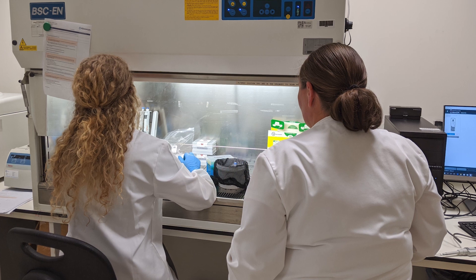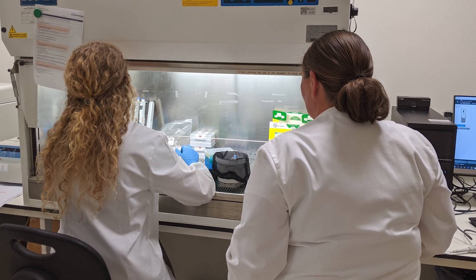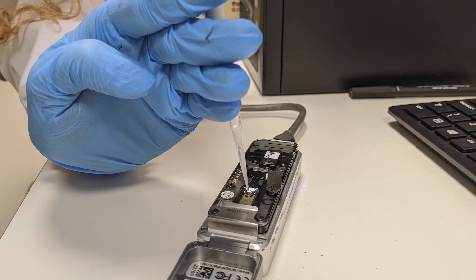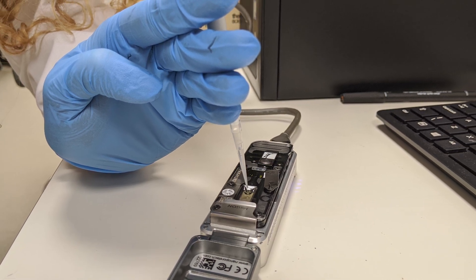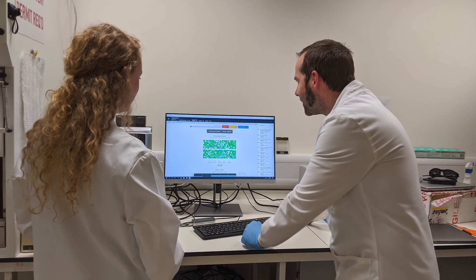Can you remember what those first libraries that we made - how was that process? Painful. It was definitely a learning curve for us coming through. Obviously the process then was very slow. We were working with protocols that we weren't familiar with, so we were double checking and triple checking all of our work and making sure that everything was in place. And at the first sequencing run, we all put it on, fingers crossed, not knowing whether it was going to work.